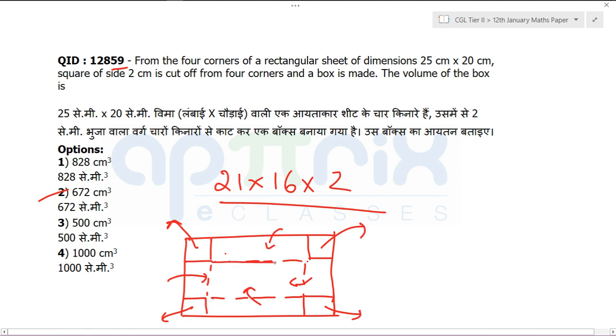So what will be happening is that this side will be 21, this side will be 16, less 4, 20 minus 4, and the height will be equal to 2, and that's how you can write this. Now you can clearly see if you multiply this particular value, it will be 21 times 32. The value is ending in 2. Only one option is possible. The other way around, you can see the answer is going to be a little more than 600. 21 times 32, more than 600, a little more than that. And that's how you can easily mark option 2.